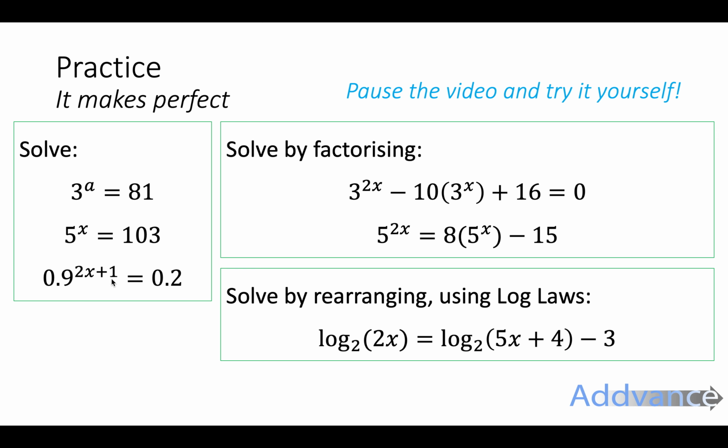So the logarithm will give you 2x plus 1. You just rearrange slightly after that to get what x is. Now these two are hidden quadratics, so remember you have to factorise those like quadratics and then make them equal to 0. And then you can solve that using logarithms. And then finally you can simplify this one here and solve it with algebra using your log laws. I really like this final question, you should enjoy doing that one.